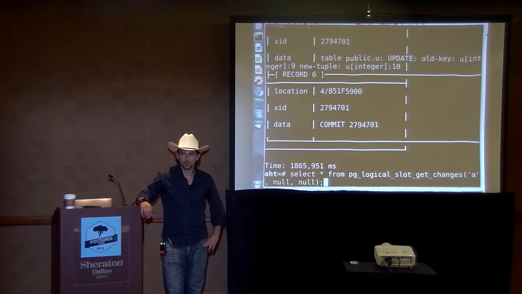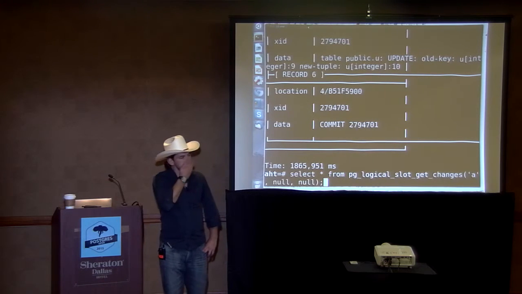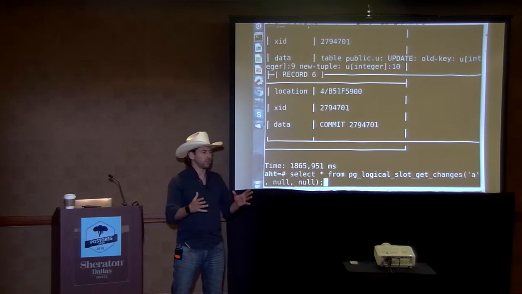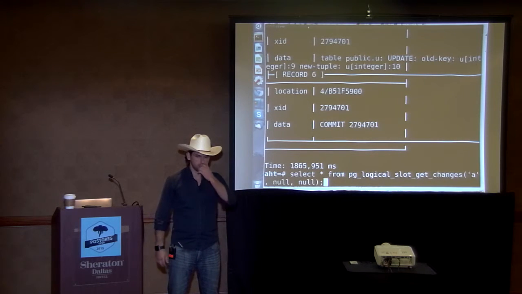Because you might have 5 replicas and each of them should get all the data. Right, but you don't want one replica that has only data starting with A and another replica starting with B. Think of the slot. You can make that kind of decision in your plugin if you want to, and just say this table doesn't interest me, I'm skipping it.